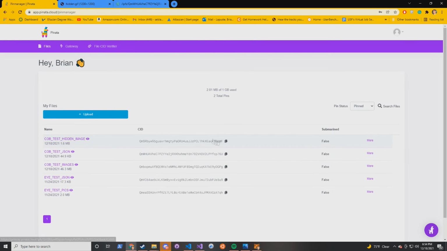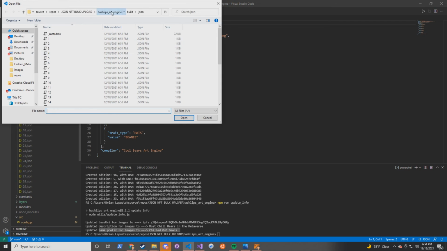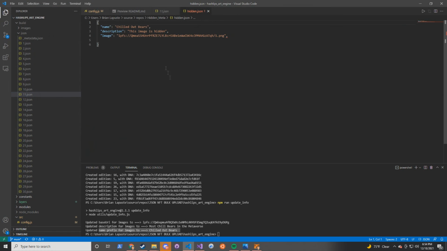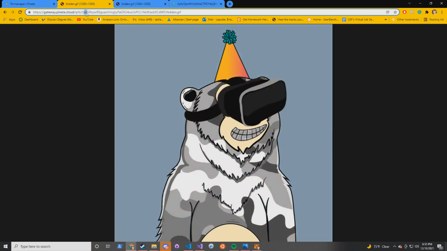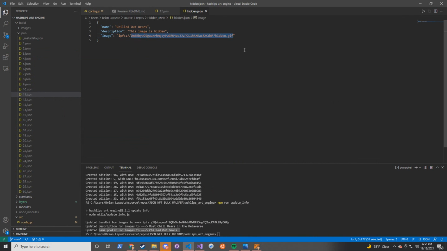So we will copy this hidden image CID, and we'll go back, and we should probably open up the file in here. It is in here. Meta, open the hidden, and we are going to paste this in here, and we're going to name this hidden.gif, and that needs to not have a comma. Great. Save all. Because this CID in here has this hidden.gif. This is what we're copying. I'm just going to copy it again, just to be for sure, because this is important. So we'll do this. And that's perfect. Hidden.gif. Save.